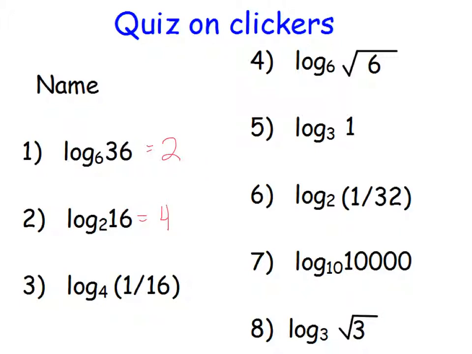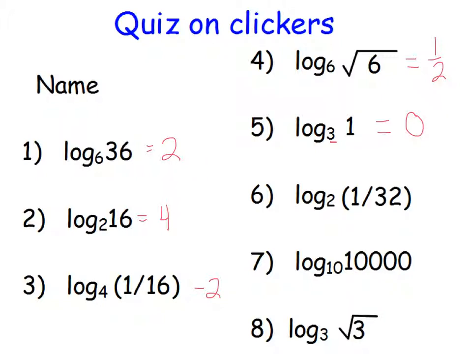On this next one, 4 squared, this is the one I had done earlier, 4 squared gets me the 16, but to bump it to the denominator so it's a 1/16, I have to make it negative. So it'd be a negative 2. Anytime I'm square rooting, so that would be a 1/2 power. The log of 1, regardless of this base, anything to the 0 power is equal to 1.